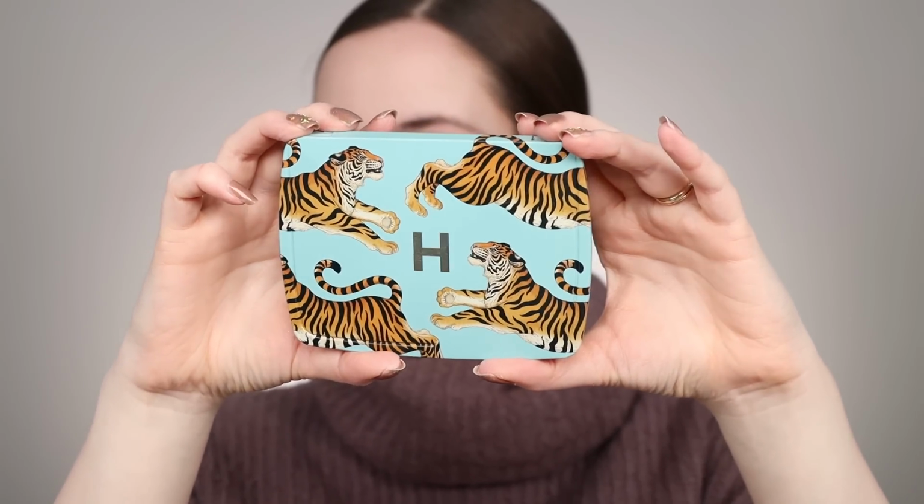So I actually did end up picking up the third palette of the Hourglass Ambient Lighting Edit Unlocked palettes. They launched 3 this year. I've been really loving the elephant one specifically, but I wanted to collect all 3. They sent me the butterfly and the elephant, so I picked up the tiger one. I love the packaging the most on this. The shades are a little bit deeper in this palette than the other 2, but I figured I still wanted it and I want to try it out and just, you know, have it in my collection. So I'm hoping that I can still make some of these work.